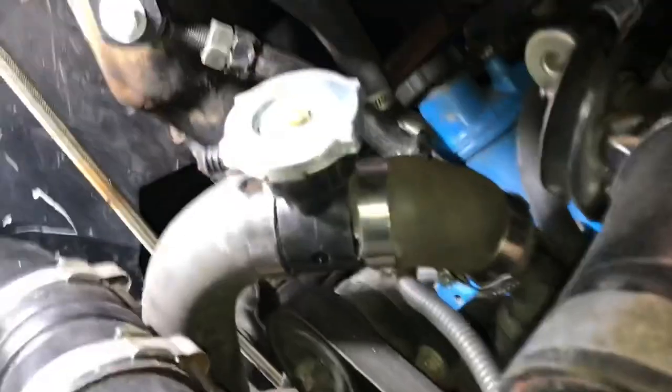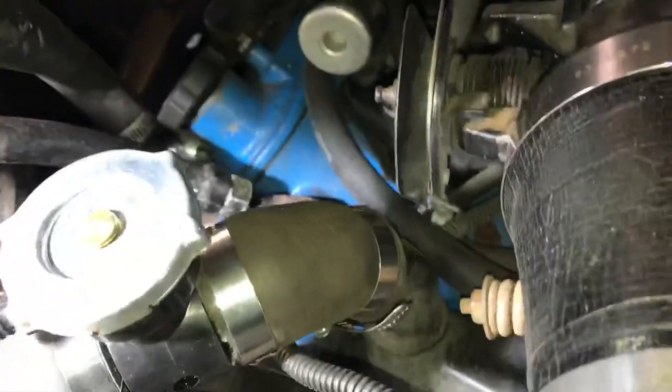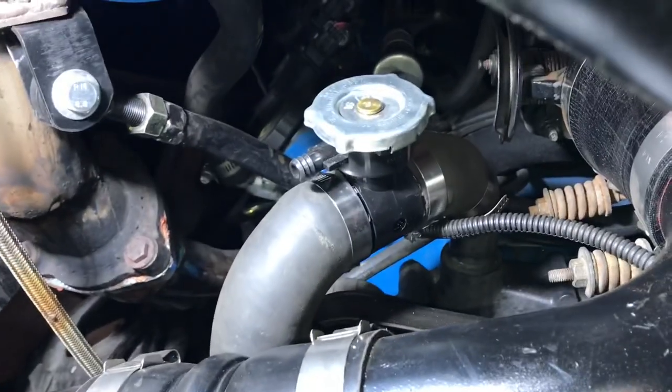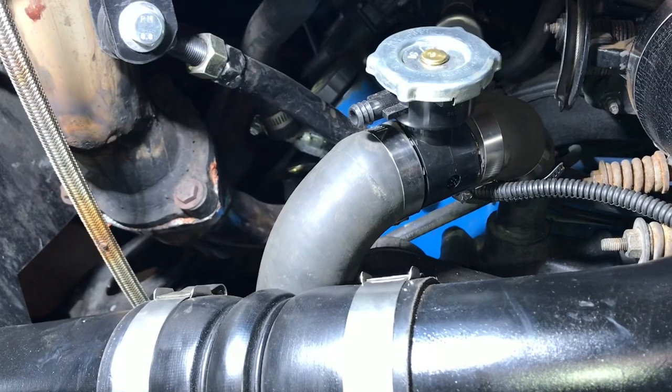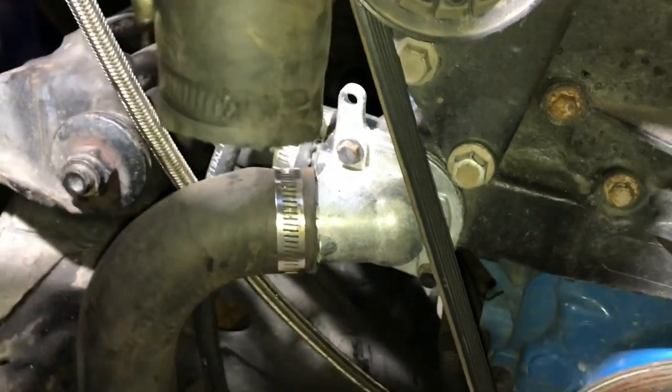So I made a little revision to the upper radiator hose. I'm gonna use the Dodge Dakota rad cap spout thing. So I put that into the top rad hose here. It's kind of hard to see around all the intercooler hoses, but it's gonna come out of the top of the radiator, the hose, and the cap is right there for the overflow. That will come right down to the port.